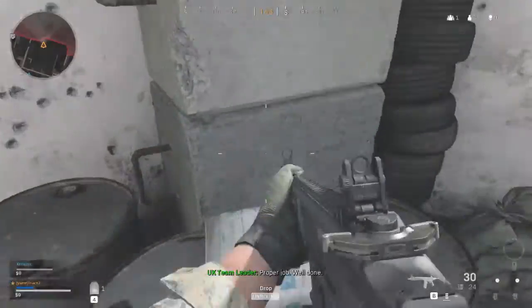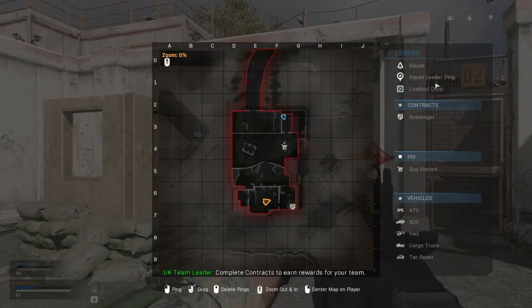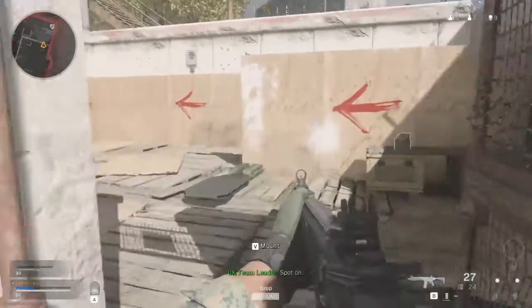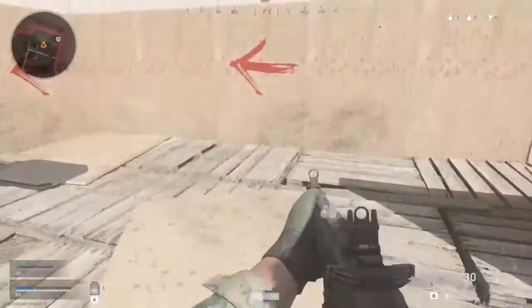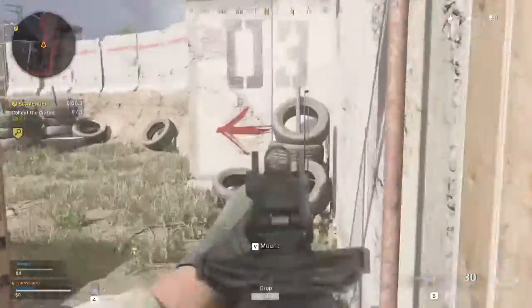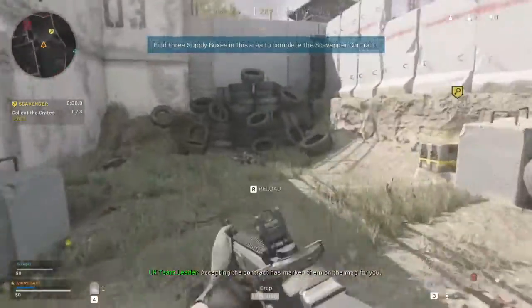Proper job, well done. One of the best tools you have available is the TAC map. On the TAC map, you'll find optional missions known as contracts. Complete contracts to earn rewards for your team. Nicely done. Find and accept the contract. Supply box located. Move to secure. Proceed to the area. This contract objective is to open three loot caches. Accepting the contract has marked supply boxes on the map for you.